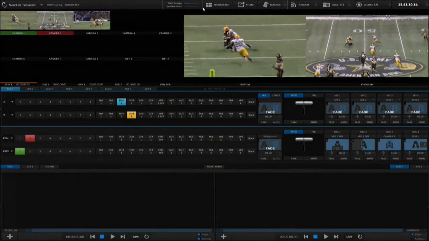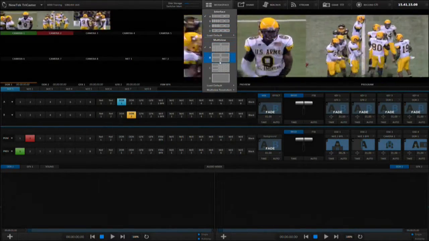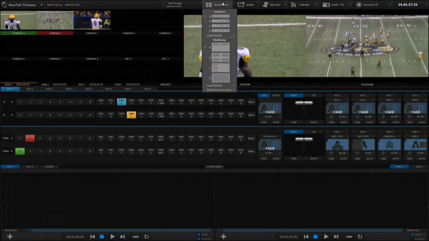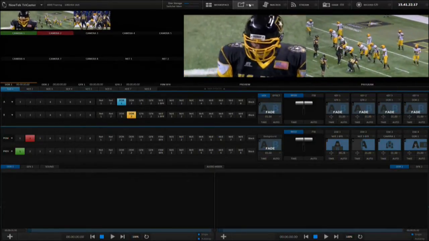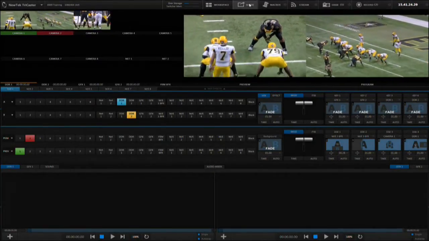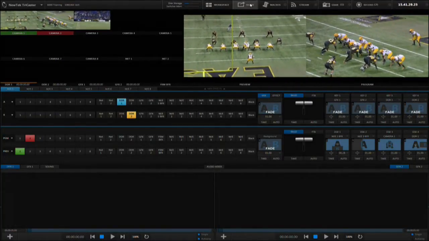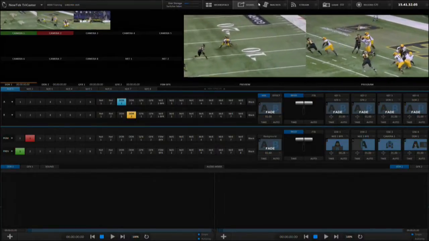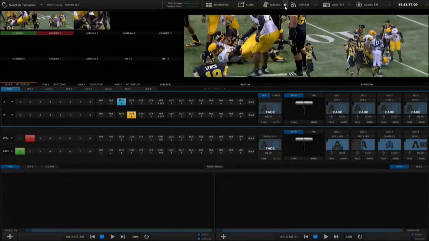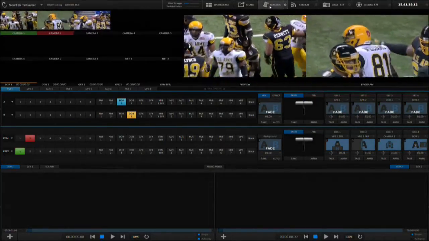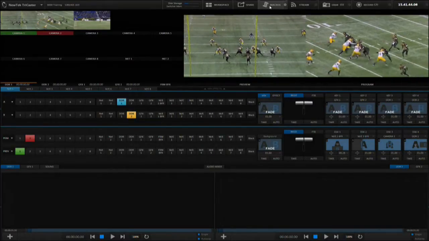Next is the workspace pull-down, allowing you to customize the main UI and the secondary multi-viewer, and we will look at this in detail in a moment. Next, you have the sharing panel. Remember, you must log in to social media sites from the Home or Sessions page before using this feature. The macro button also has a gear. The gear is to access the macro recorder, and the button is to only show the macros that you have selected as favorites. We cover this in detail in the macros section.